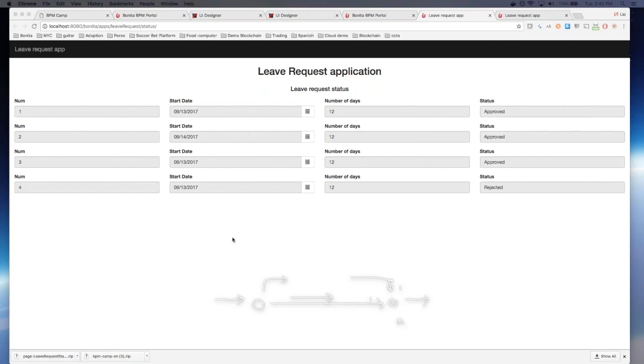So at this point, the exercise is done. If you have time later, I give an extension of the exercise to practice, where you can create new requests directly from the application. I won't have time today. I want to take the time to wrap up and give you time for questions if you have any. But you see, it's pretty easy to create an application, and it makes the application look pretty good.